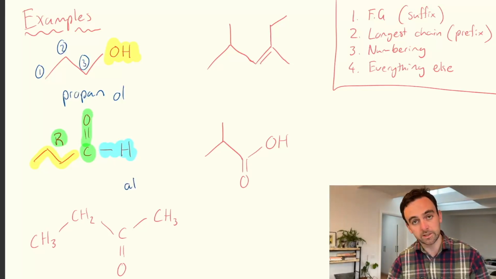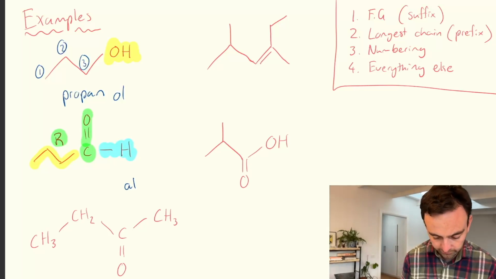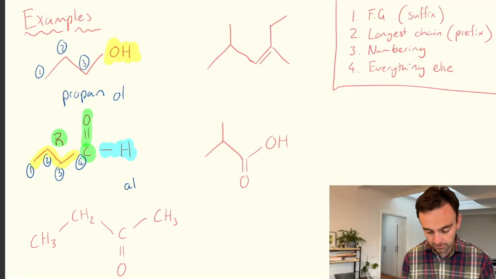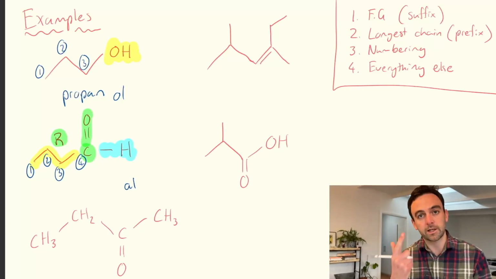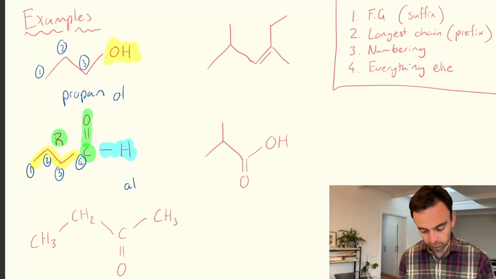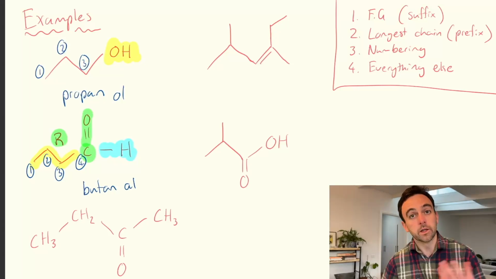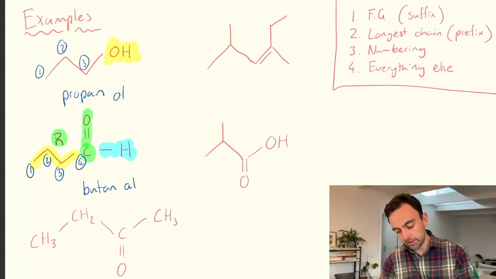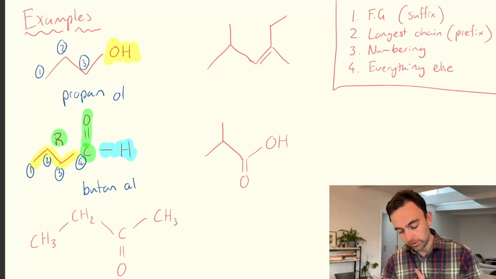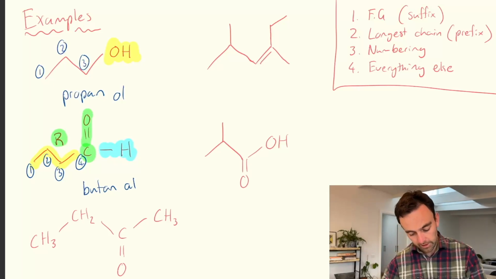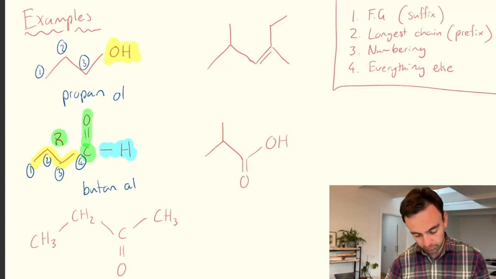And again, we're going to count the longest hydrocarbon chain. So 1, 2, 3, 4, including that carbon. So that will be Mary eats plums before, butyl. So this becomes butanal. Now you might have noticed that I haven't really done the numbering or the everything else steps, and that's because these ones are quite straightforward. However, on this example, this is where the numbering is going to become important.